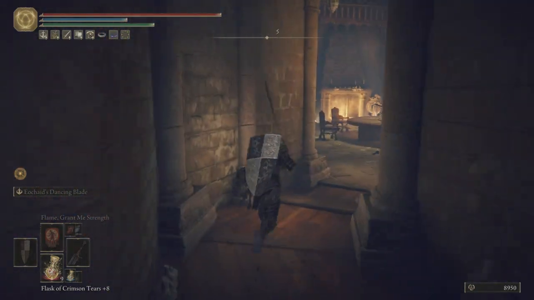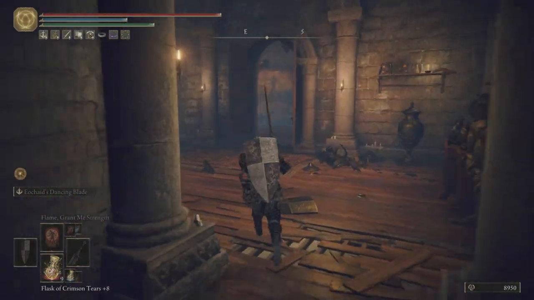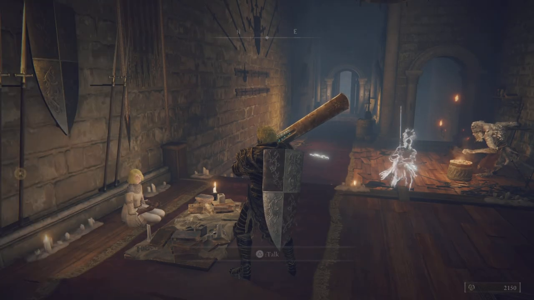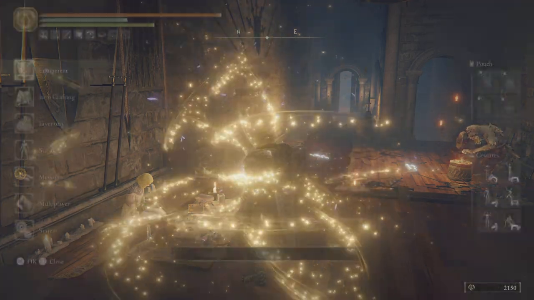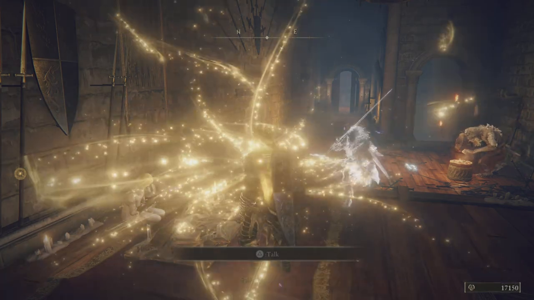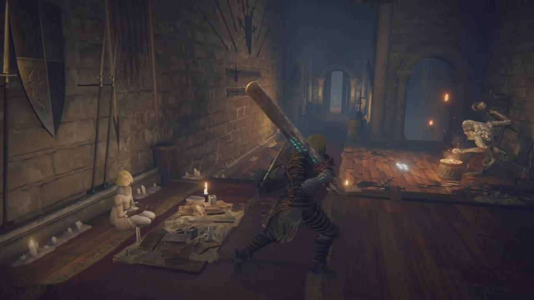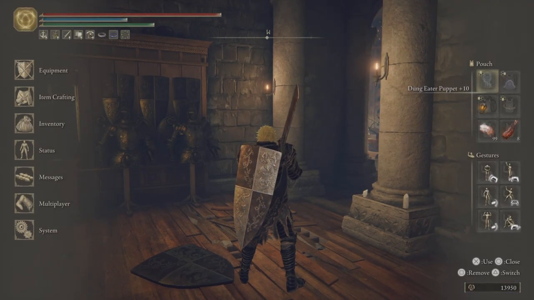For the mimic, I wonder if it's ghost or grave, I forget. Is it ghost or grave? It's ghost. Ooh, I need money. Is 15k gonna be enough? I don't think so. And I can do Black Knife Tiche all the way. So now I can choose between either one depending on the situation.